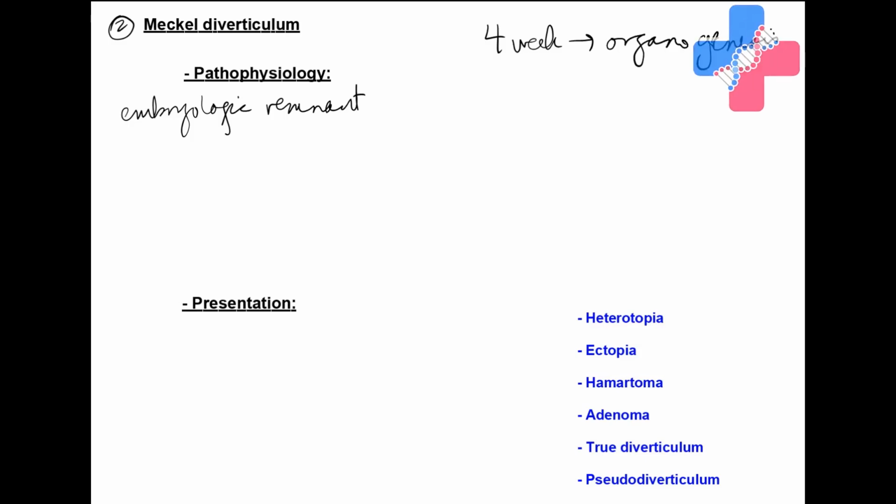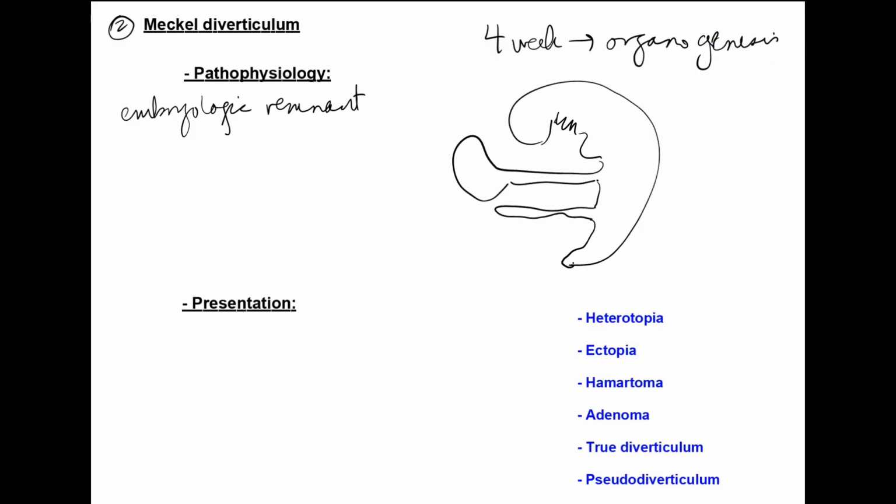The second important congenital disease of the small bowel is Meckel's diverticulum, and this is an embryologic remnant. Embryology is a long and difficult subject and generally non-rewarding, but one thing that is worth knowing about is to be able to draw week 4, because this is when we start organogenesis, and this is what it looks like. And there's the eye right there. These are the structures that one can name from this.